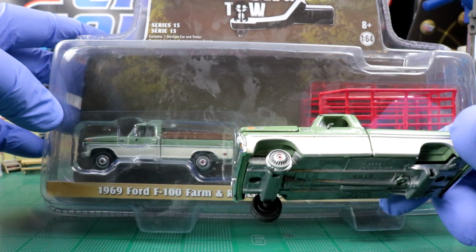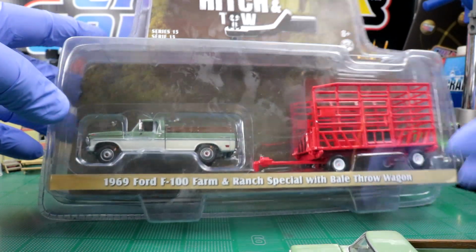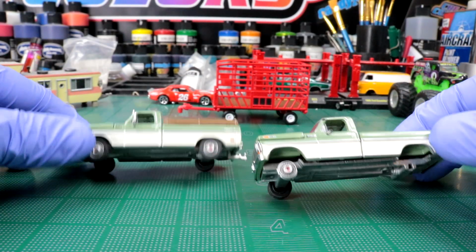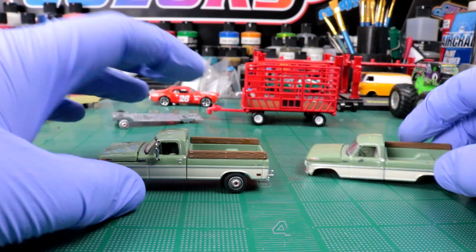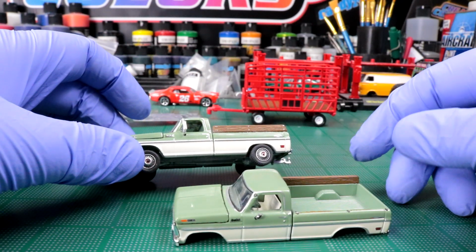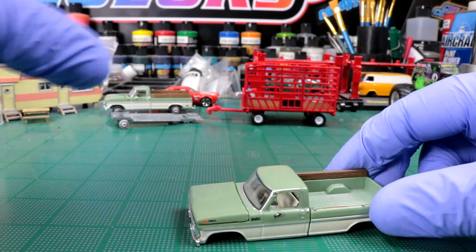Kind of cool to even paint it up the same. I don't know, we'll see where the game takes us, but first things first, I want to get this out of the package. There we go. We got two '69 Fords. So I am going to have to take both of them apart because we will be cutting the back of this cab off, putting this cab on. Everything's going to be real good. So maybe we'll put this one aside right now so I don't break anything.